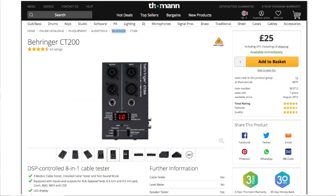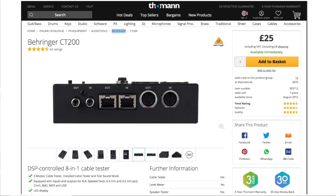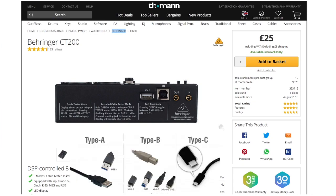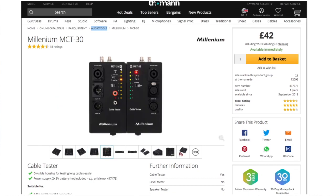I'm going to buy a new one and I'll explain why. As you can see on this one, you can also check your speaker cable, your XLR cable, your jack cable, and your Cat5 cable as well. Nowadays we use a lot of Cat5 cable, so it's really important to have one of these. This version also lets you check USB-A to USB-B, which is quite interesting.